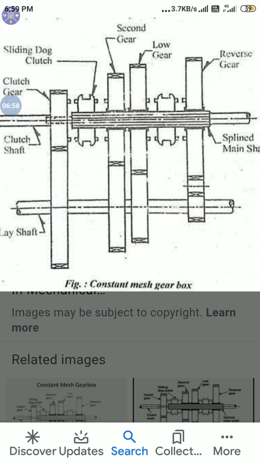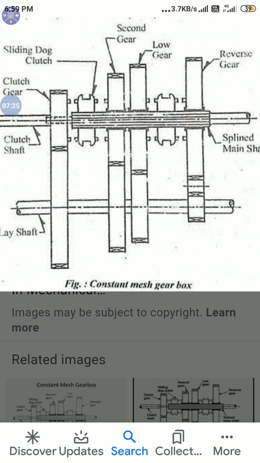Suppose you want to go for the second gear and the third gear. The double dog clutch on the left side of the figure, when moved towards the right side on the splined main shaft, gives us the second gear speed. The speed is obtained from the lay shaft to the second gear wheel provided on the main shaft.